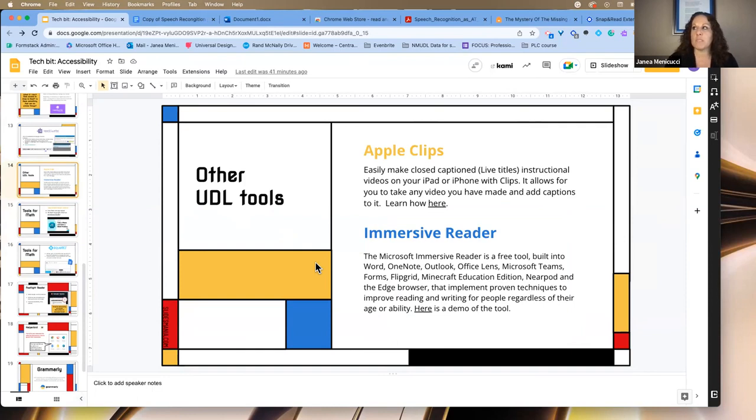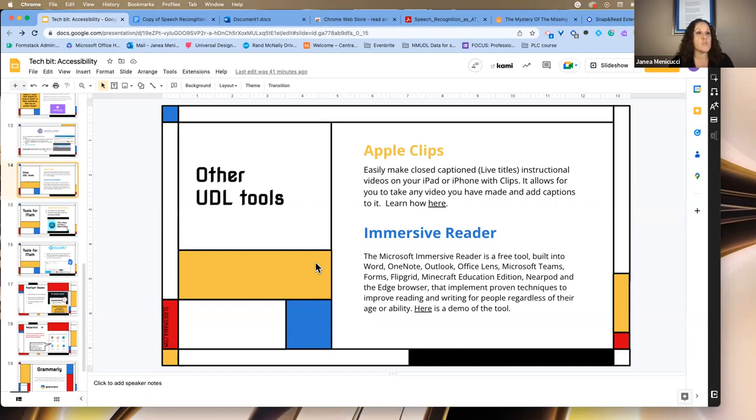Apple Clips only lives on an iPad or an iPhone. The reason I love Apple Clips is because it will do live captioning. So you can actually go in and make a video for your students and caption it while you're talking or giving a tutorial. And then you can share that little clip with anybody and you already have it captioned. Along with the live captioning, anything you upload into YouTube now will automatically caption it as well for you.